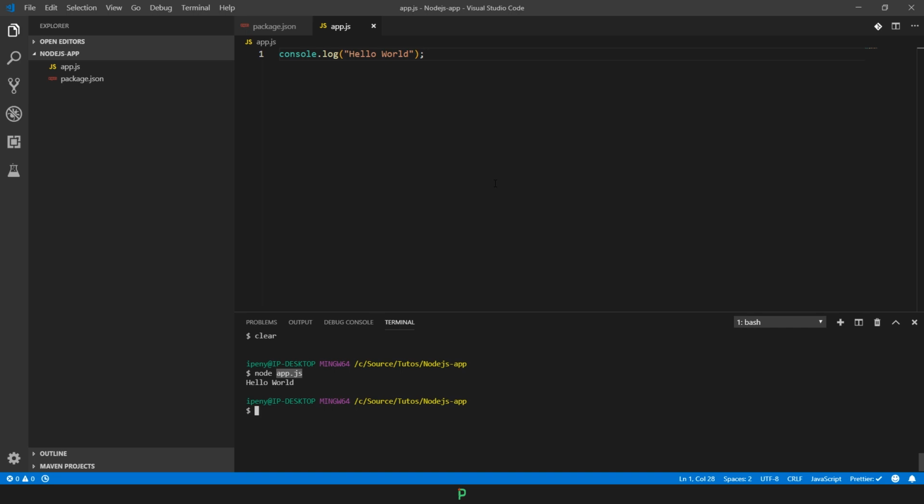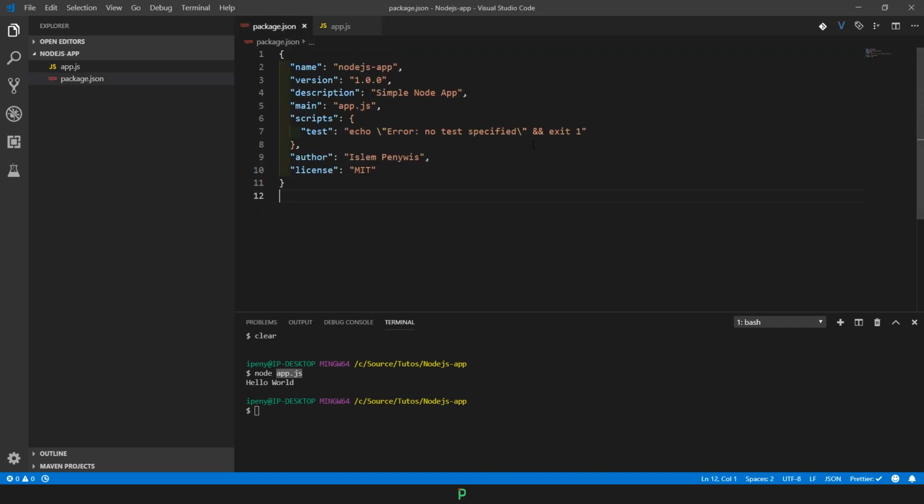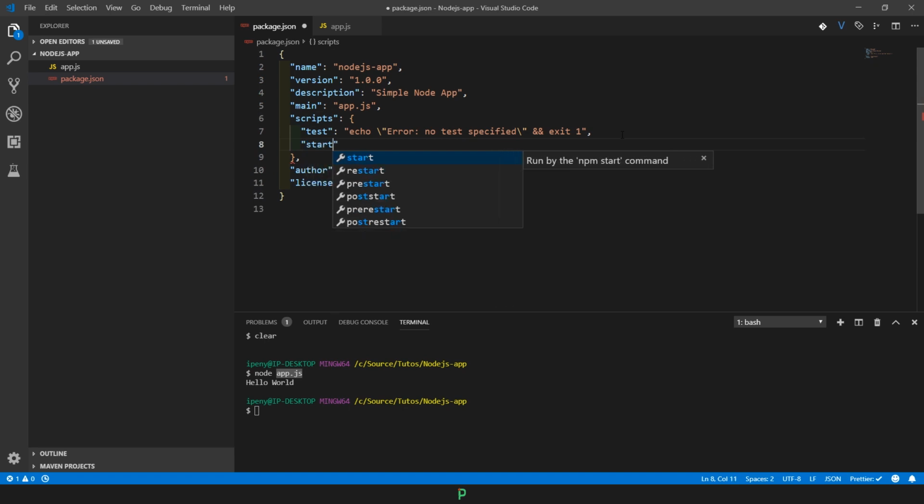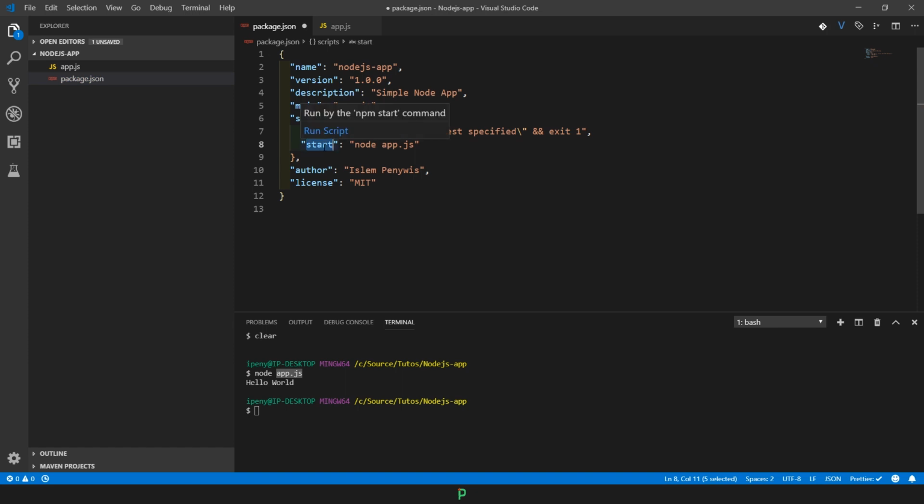Now let's see how you can go ahead and do an automated script and add your own script into npm. So go ahead into the package.json, and under the scripts object, you can add your own custom script. So here we can add the script, naming it start. Which means it's going to start the application, and of course the script is going to have the same command that we've put in here, but it's going to be much better because later on we can just do npm run start rather than type in this command all the time. Every single time we type this over and over again, this can become a little bit boring.